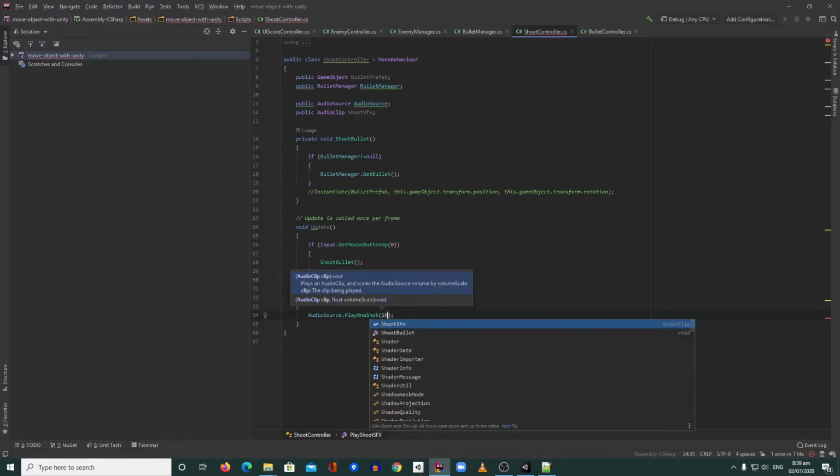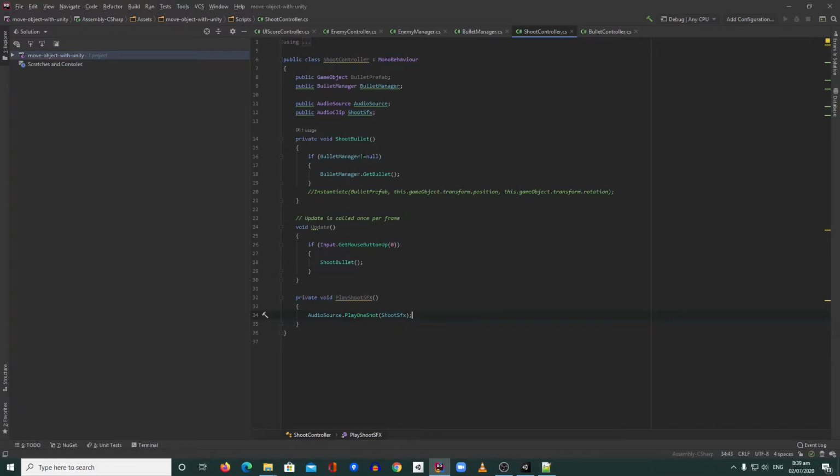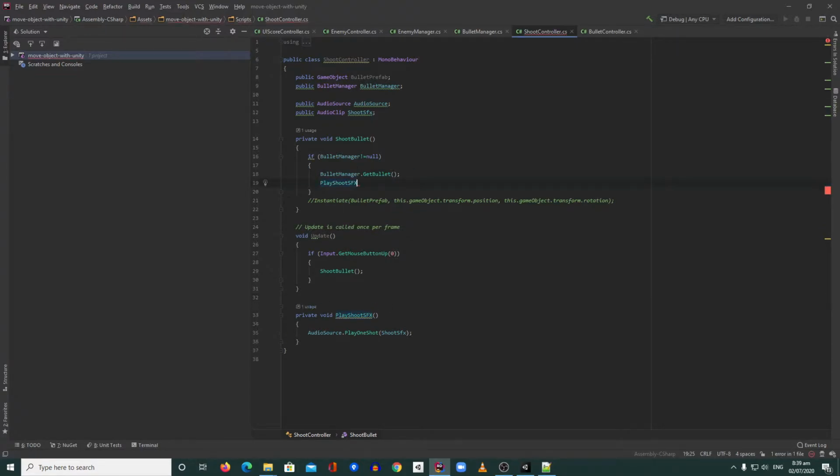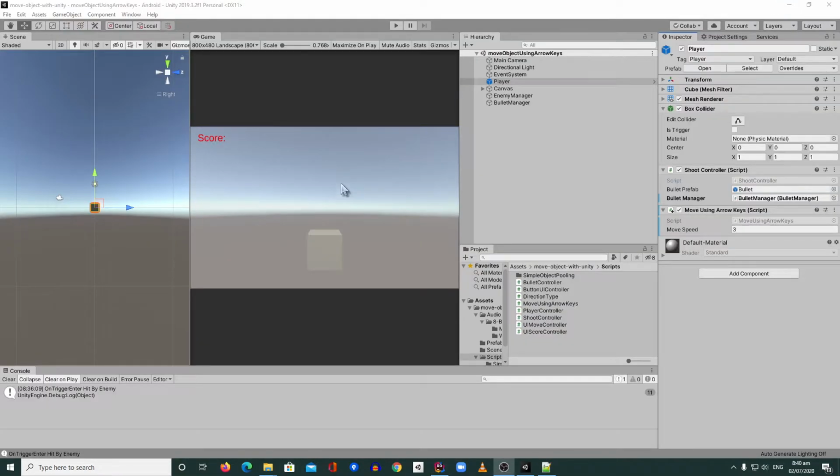So we're going to use that shootSFX. PlayOneShot means it will only play once. PlayOneShot is good for sound effects, so that's why we're going to use that. So we're going to copy this method, PlayShootSFX, after we shoot a bullet. So we're going to put it there and then save our script and go back to Unity.